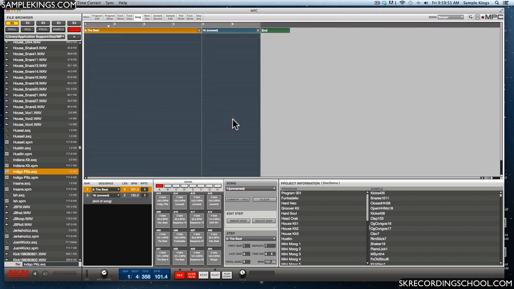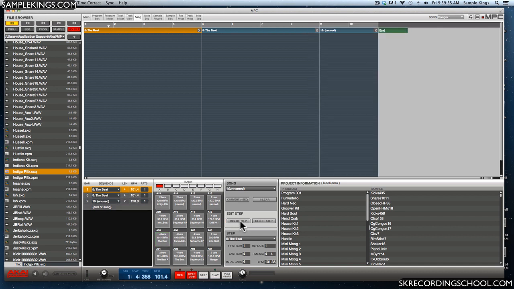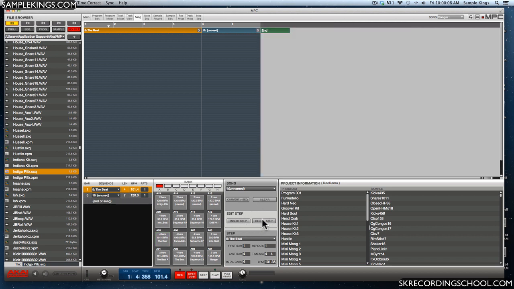And I put one here too, like that. And I want to insert a step. So I insert a step, see that? But you'll notice here, this says unused. Nothing's there. I just inserted a step at the end of that sequence. So right there, I inserted a step. I can delete a step, and that step is deleted.